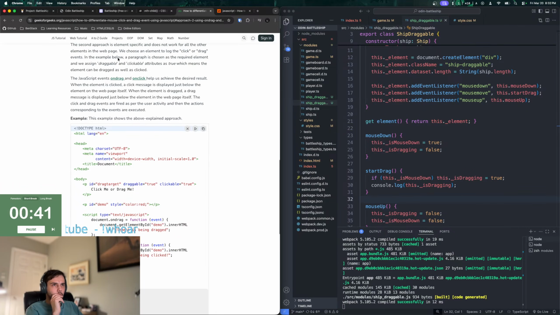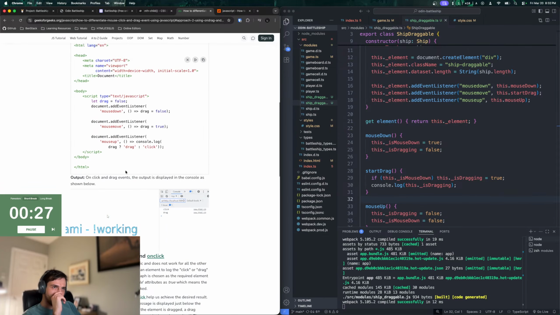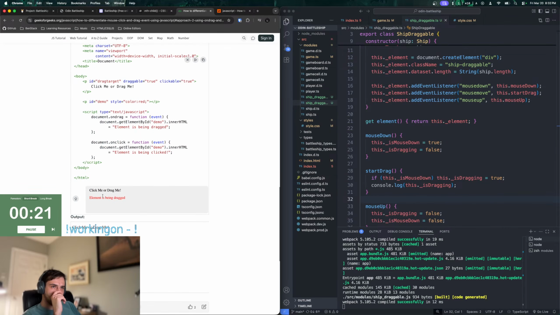Choose an element to log the click or drag events. Oh, I see. So it's still a document level procedure.